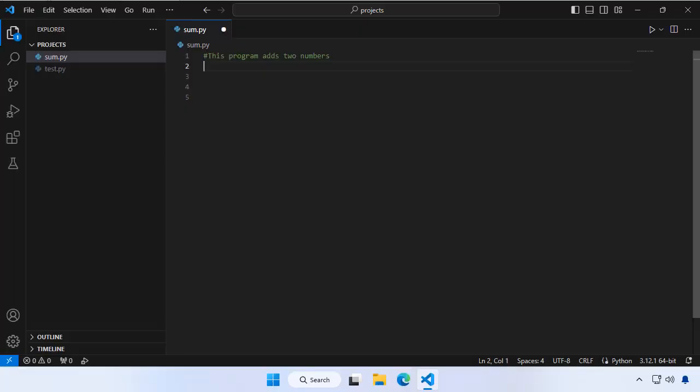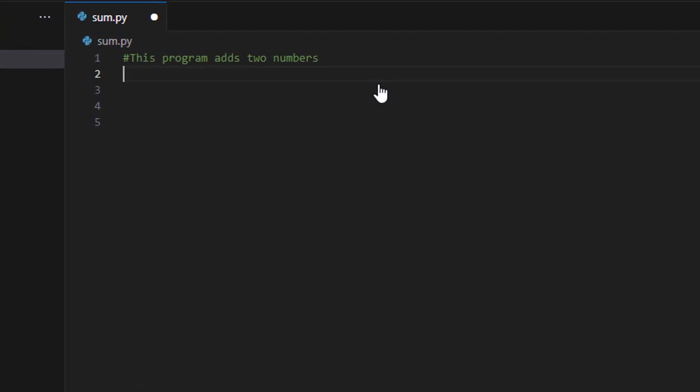So here's an example we're going to do to add two numbers together just to see how variables work. So we'll start out just declaring a variable a, and we'll go ahead and set that equal to 2, and we'll create one called b and set that equal to 3. Then we're going to need another variable because we're going to add the two together, so we'll just go ahead and call that c, and we'll set that equal to be a plus the variable b.